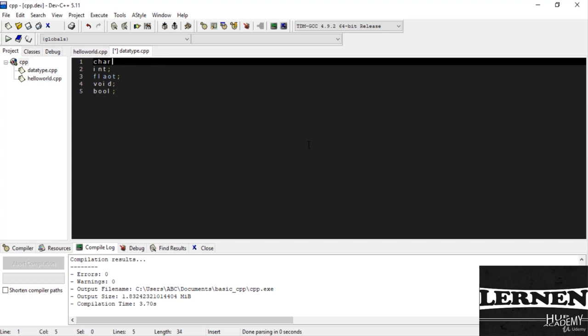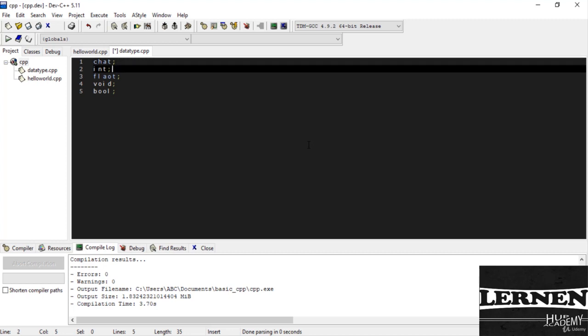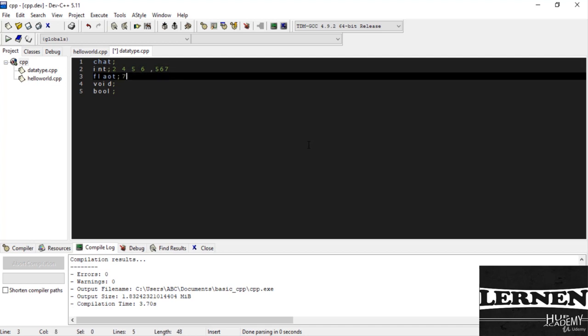Integer only takes numbers, like 4, 5, 6, 7. Float always takes a value with a decimal point.